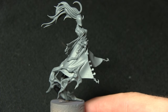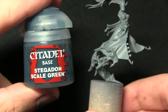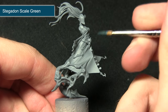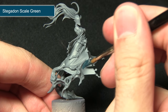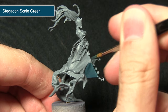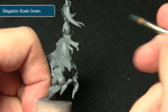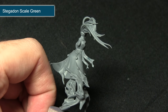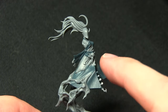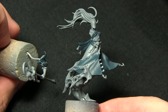The first task in painting this miniature is to paint the robes and any of the cloth along the top there. I'm base coating all these areas with Stegadon Scale Green. The Mistweaver has a gradient in the cloth going from blue at the bottom up to purple further up the body, so we're focusing mainly towards the bottom of the robes. In addition to the bottom half of the robe and the fabric on the body, I've also painted the armor sections on the legs and arms with Stegadon Scale Green.